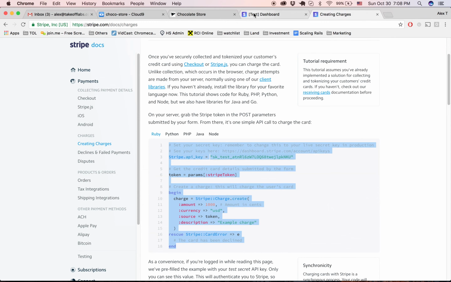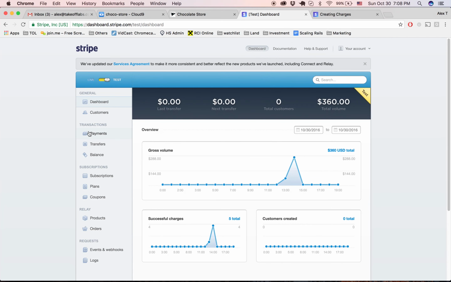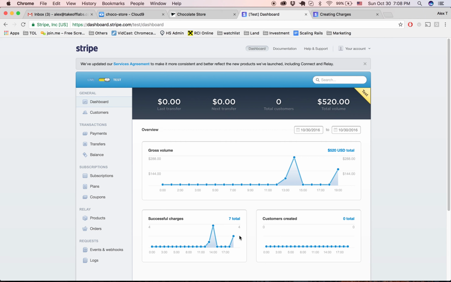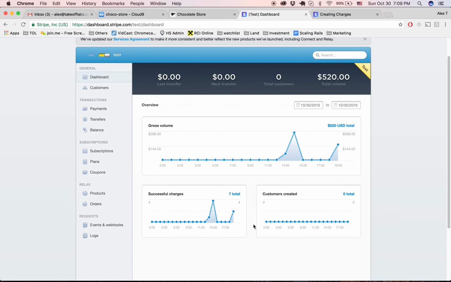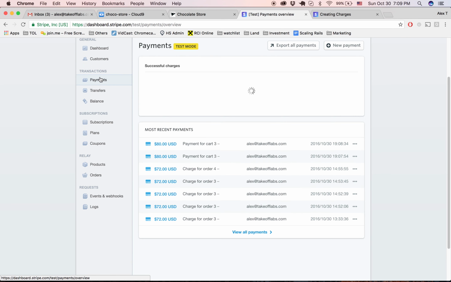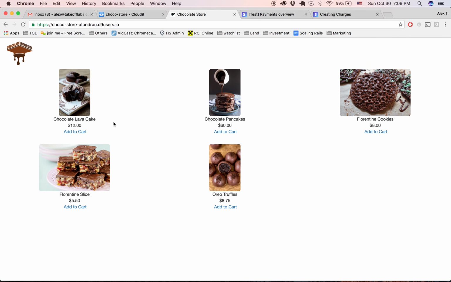If I go back to the dashboard of Stripe, I can refresh and I should see another charge right now. And indeed, there are two charges right now, and we can actually see them in a list. So if I click on payments, there you go, payment for cart, $80.